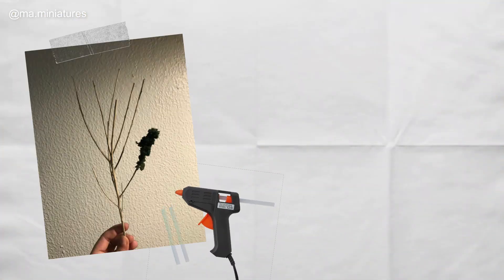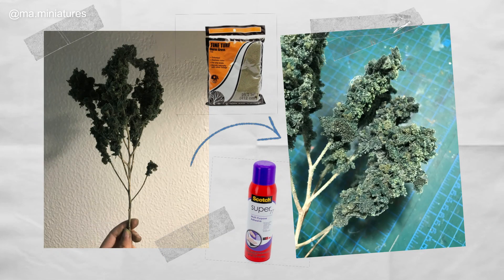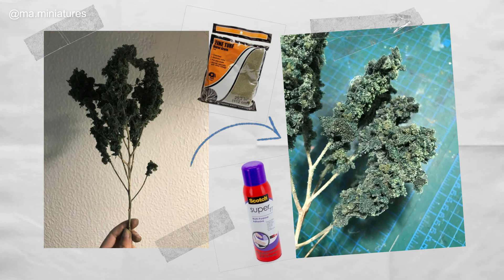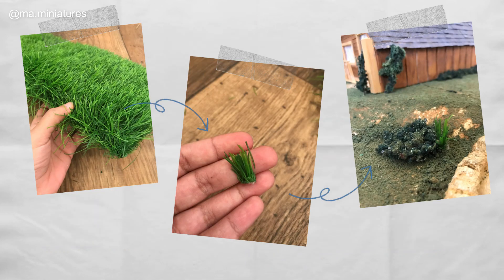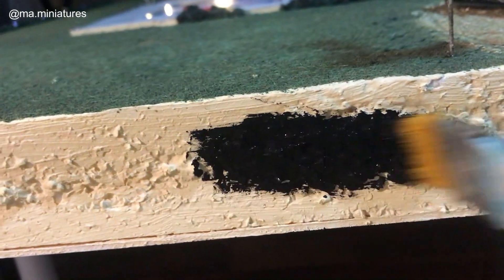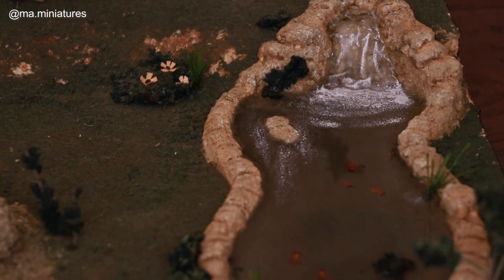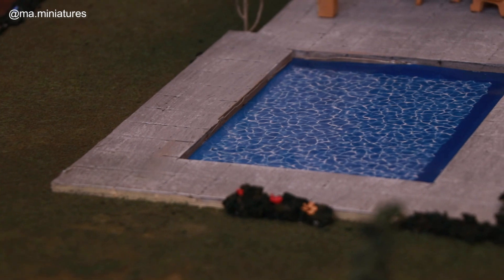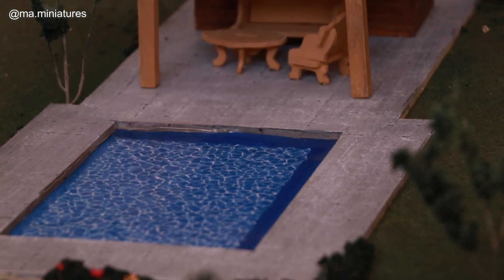For the trees I gathered some sticks and glued the foliage I made earlier, adding fine turf in a lighter color for highlights and some fake grass for more variation. Finally, framing with black paint, I used epoxy resin for the pond, and I got lazy with the pool and just added a stock image.